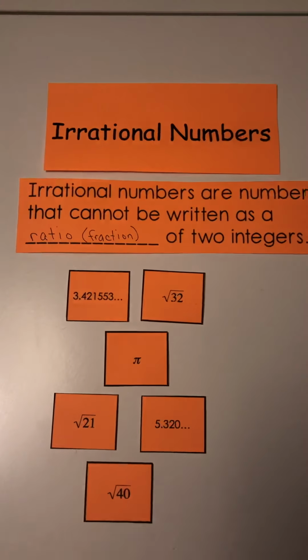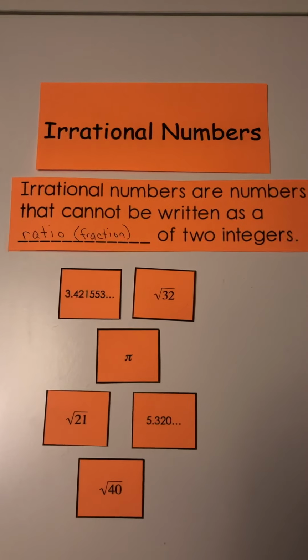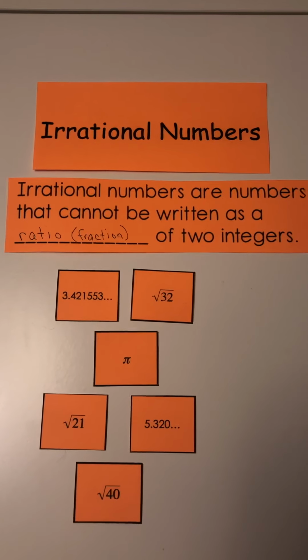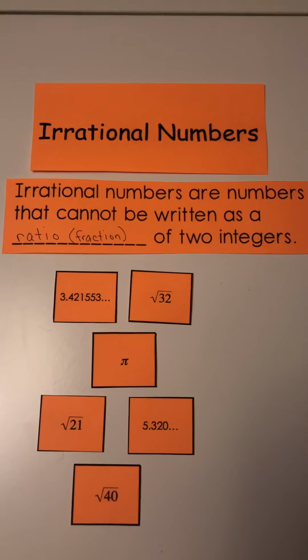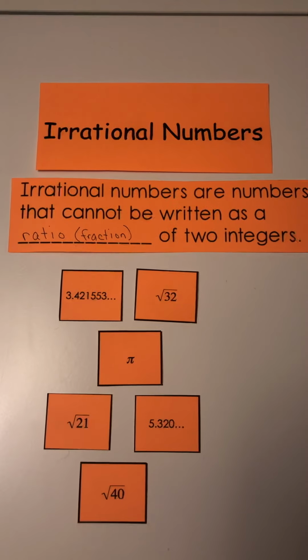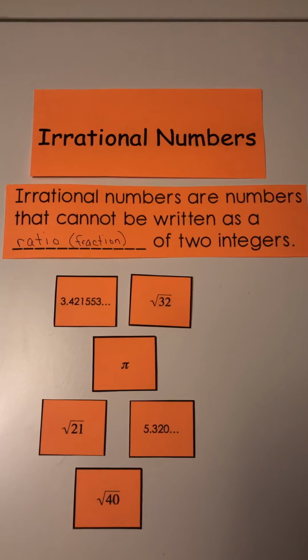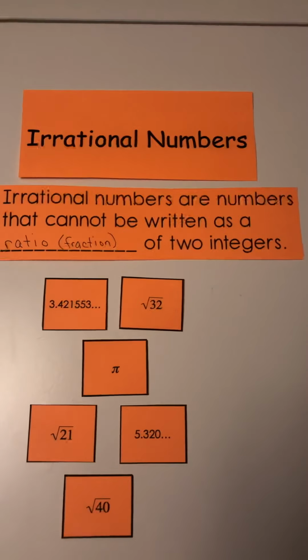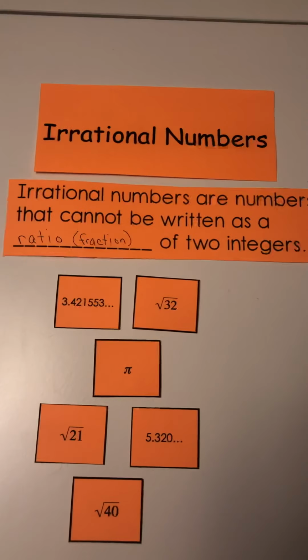So today what we're going to do is identify them in our lesson when we do our work. So that would be the difference between the rational and the irrational numbers. So if you have any questions, you could go back and look at the video and see if you could tell which ones of them are rational and irrational.